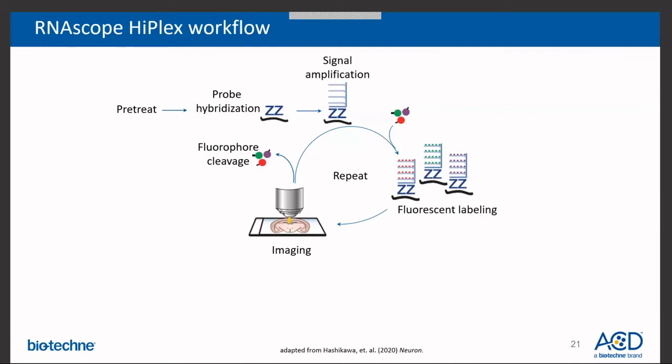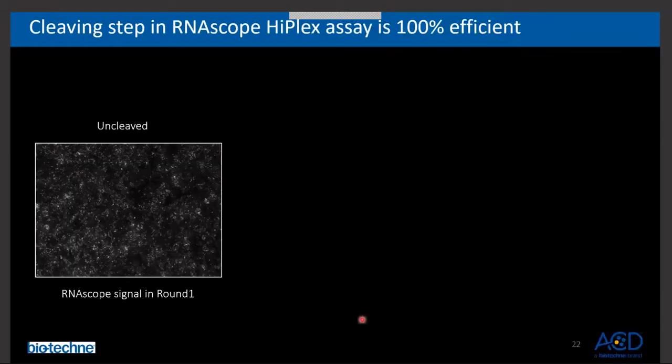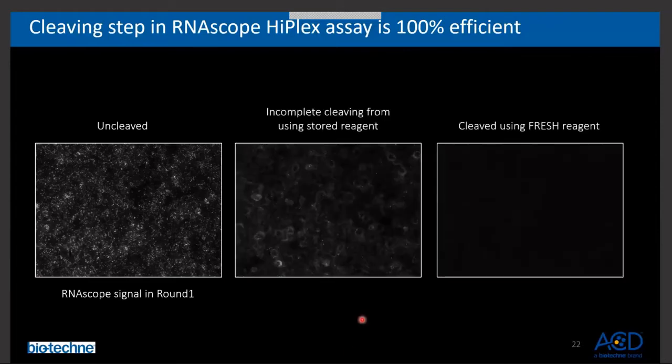And then the other thing that I think always comes up for folks when they see this workflow is how efficient is this cleaving step? Because you're using the same colors over and over again, you want to make sure that from previous rounds, these fluorophores are removed completely. And then another question is often, how well does this image registration work? And I'll take you through a demo of that software in just a minute, but the cleaving step really works very efficiently, as long as you use fresh cleaving solution every time in between rounds.